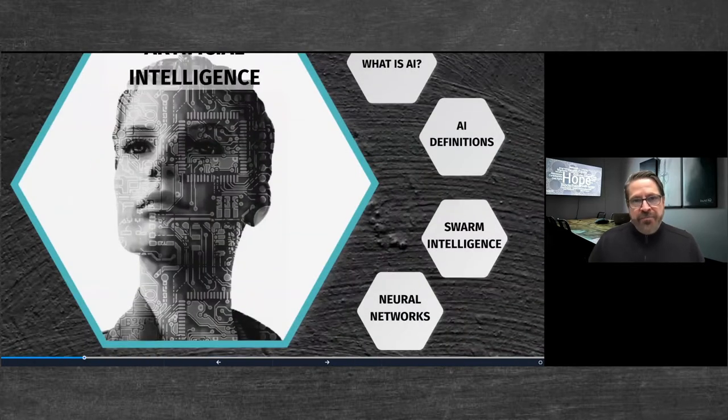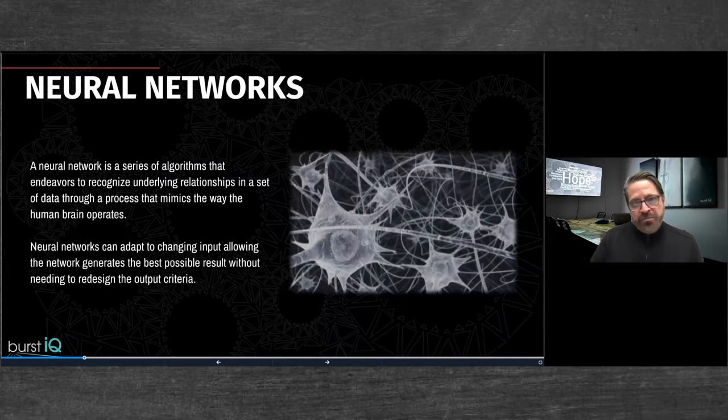Neural networks, again, big topics. It's one of these broader terms like artificial intelligence. Neural networks is really a technique in how you process and understand data in an attempt to do it the way we as humans do, the way our brain works in building these connections. There have been some inherent limitations to neural networking in terms of what it takes to build them and the computational resources it takes to build them. But Moore's law is catching up, and quantum computing is starting to emerge. You'll see this discipline really start to accelerate over the next few years.